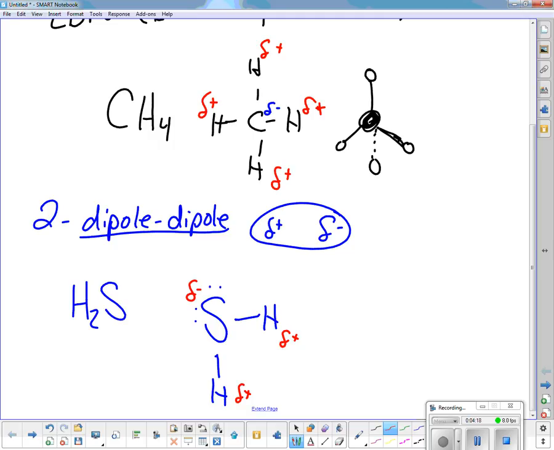Well, if I look at this molecule, along that line, I can divide the poles, a positive side and a negative side. Okay, so this would be a dipole. So if I can draw a molecule and I can separate the positive side from the negative side with one straight line, not a curvy line, but a straight line, then I've got a dipole going on. Okay, if it has a dipole, it still has the LDFs.